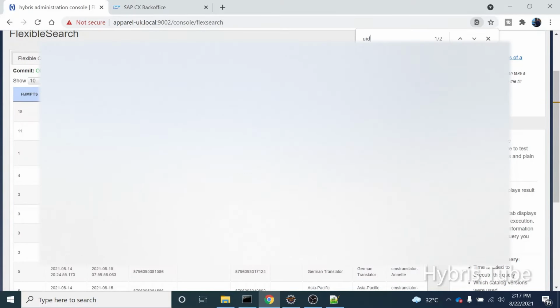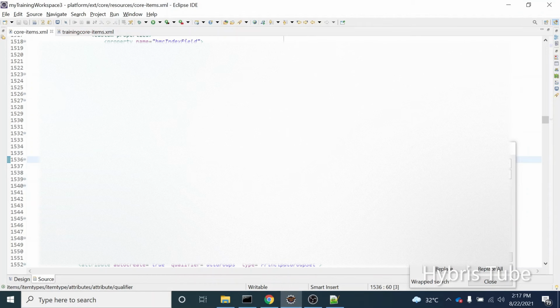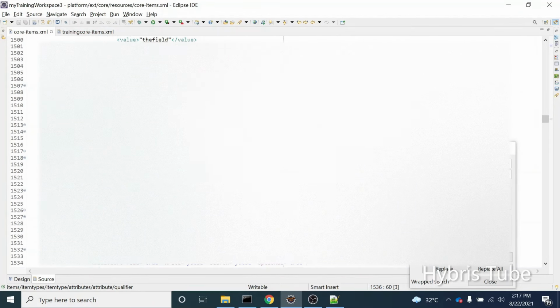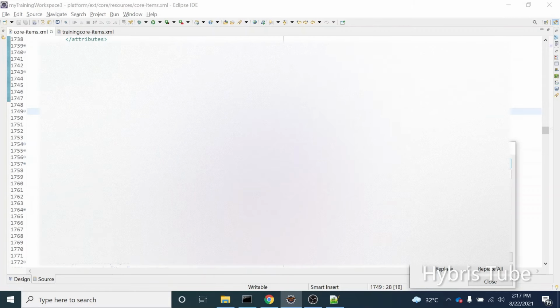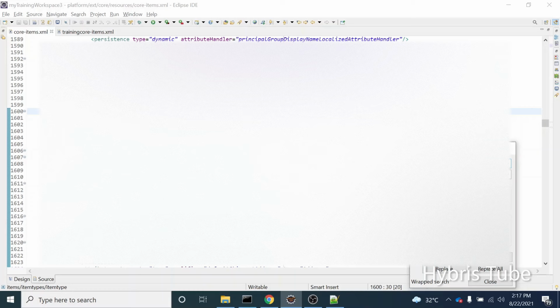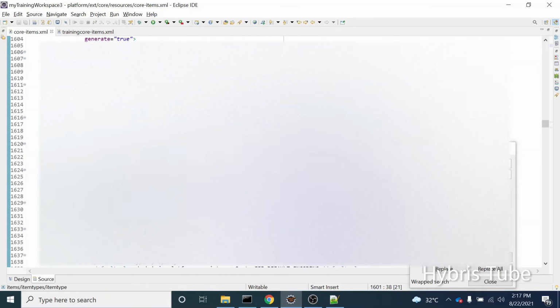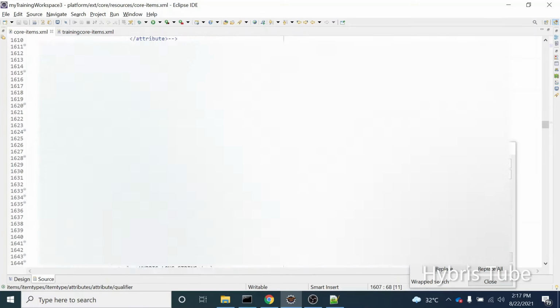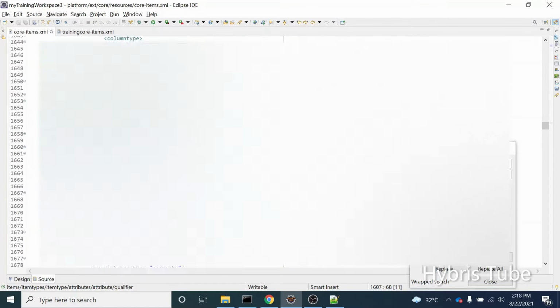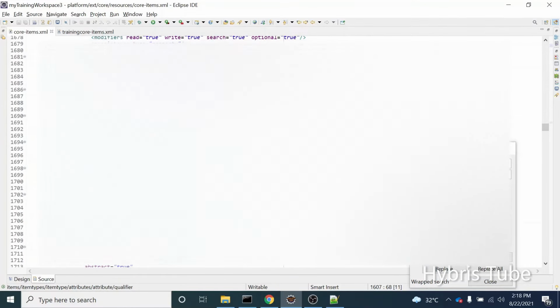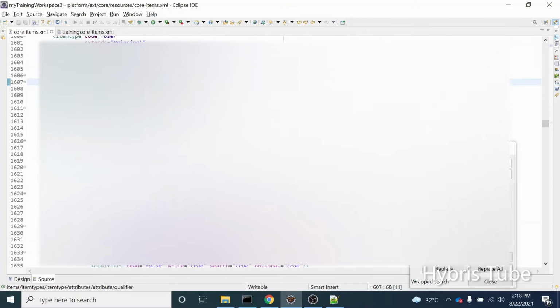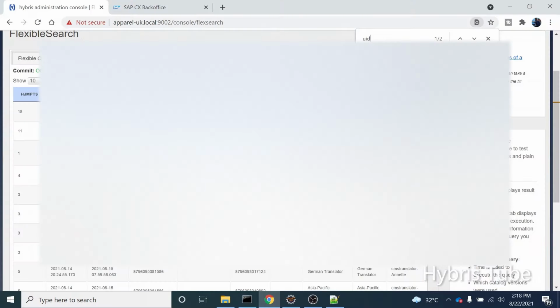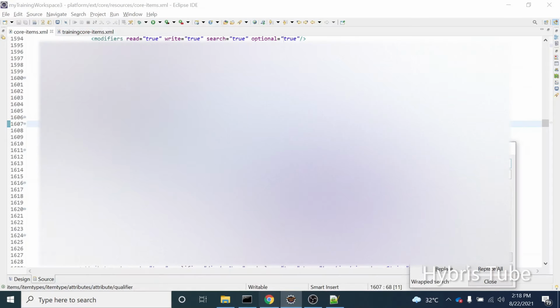So how is this column value getting picked? This column is coming from the principal item type. We can see that UID will not be present in our user item type, but it is coming because of this declaration in the principal item type. Because our user item type is extending the principal item type, we have this UID. Otherwise we don't have any attribute with the name UID, but because of the principal item type, we do have this UID attribute present in the user table. I hope this concept is clear to you.